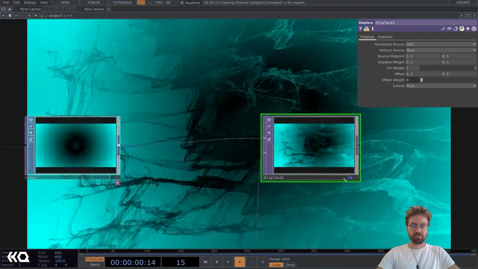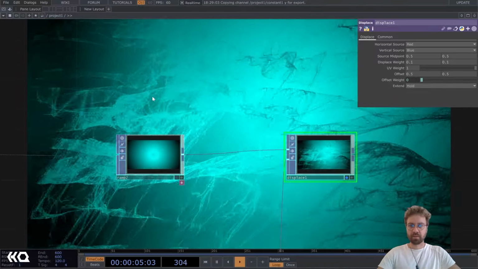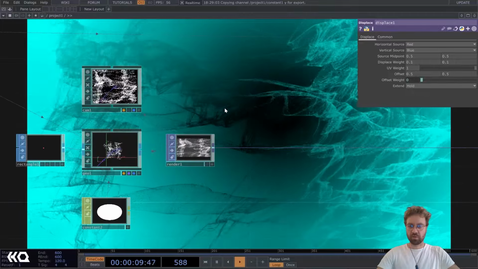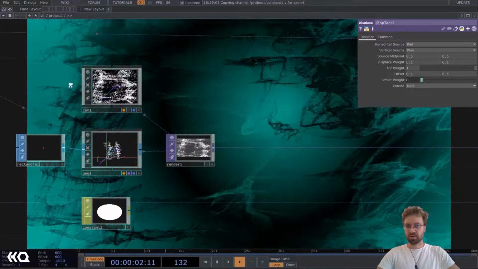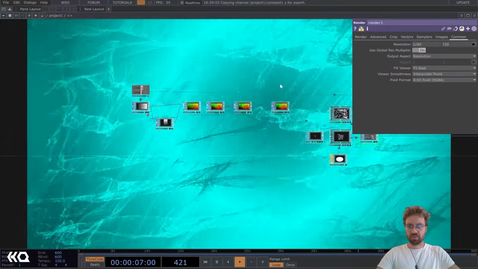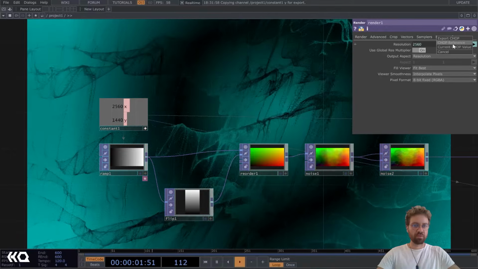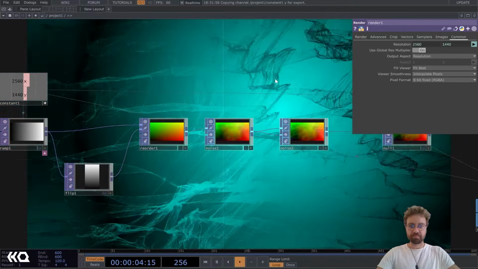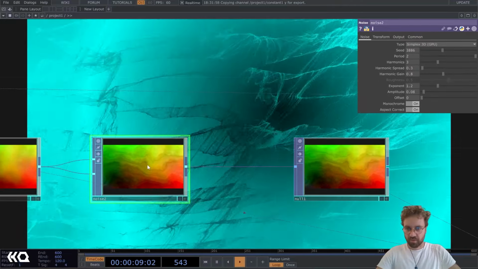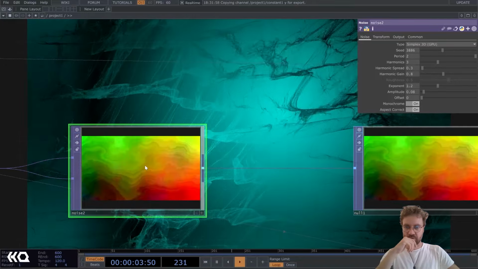So let's set it down to 0.1 and 0.1, and you can see we could work a little bit more on our noise tops, and also want to set the resolution in the render here as well to get a little bit better quality. All right, so I think our second noise is a little bit too much.